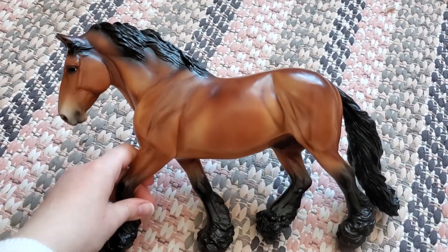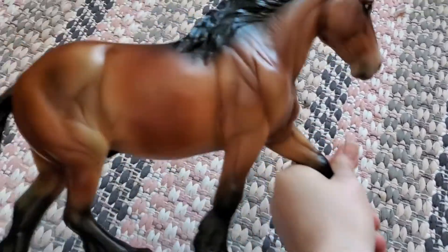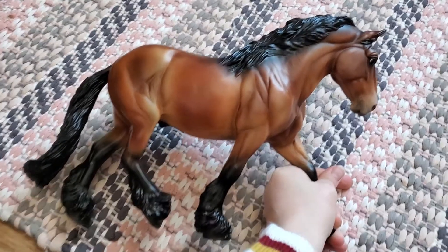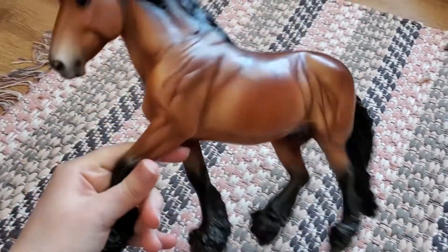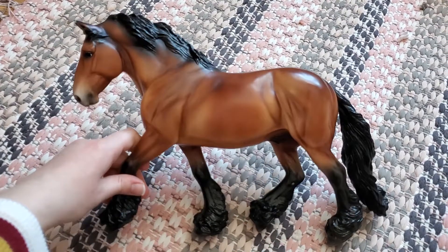I really like the mold and I really like this realistic color that we haven't really had before. He's definitely my favorite Christmas horse to date — just the realism factor. I could actually show him in my show string and I think that he can and will do fairly well. He has gotten some placings in photo shows already, which is pretty cool.